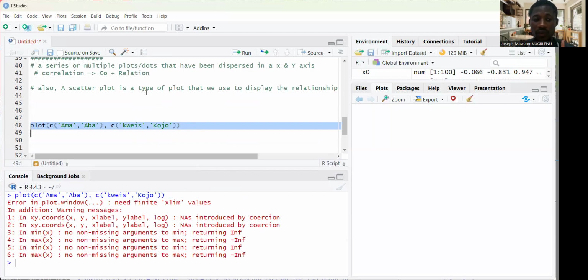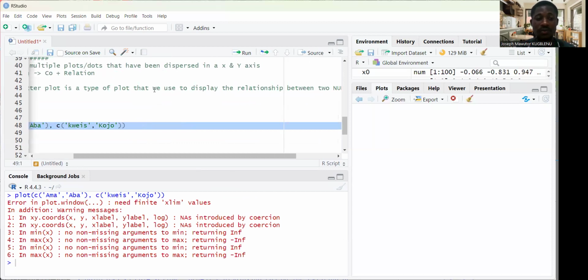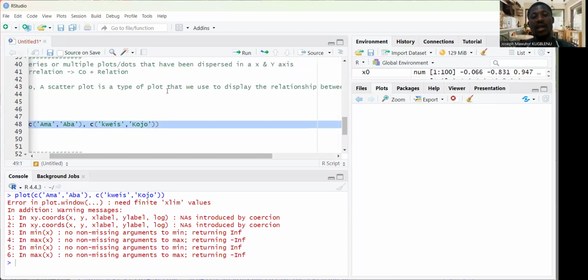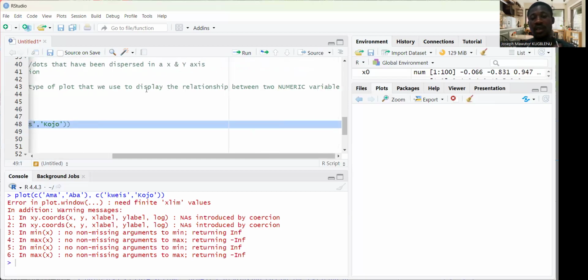We are interested in numeric variables. That's why I'm telling you that a scatter plot is a type of plot that we use to display the relationship between two numeric variables. Very important. So it helps us find the relationship between these two numeric variables. Is that okay?